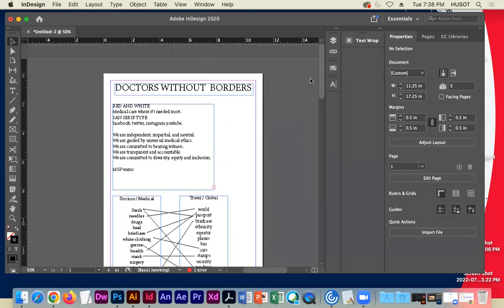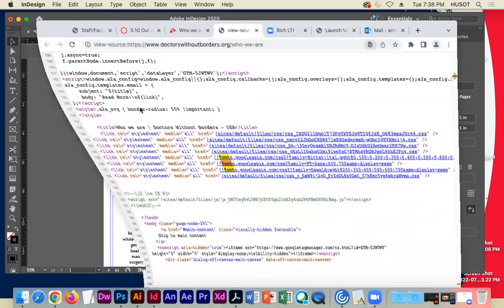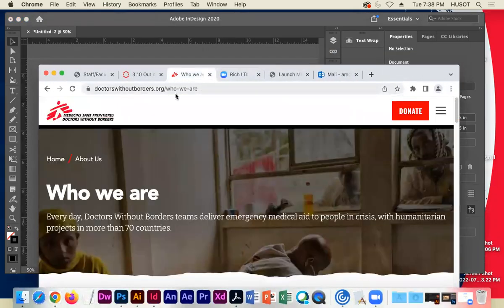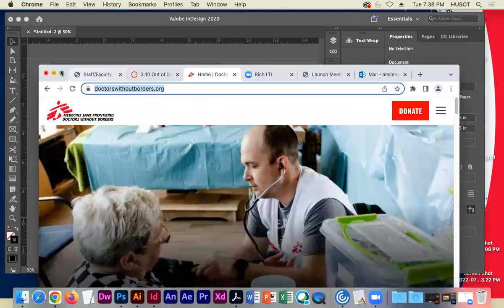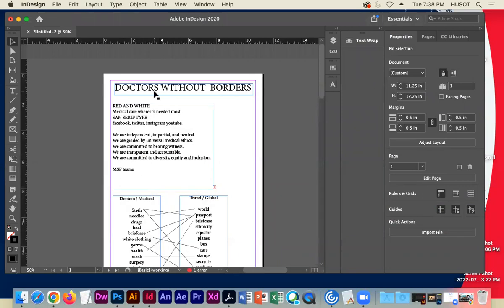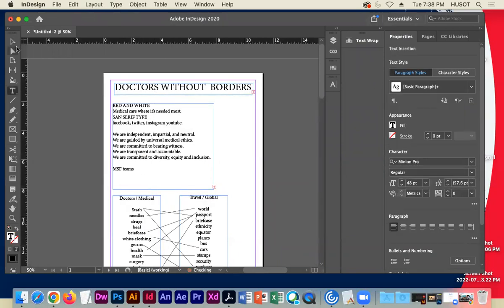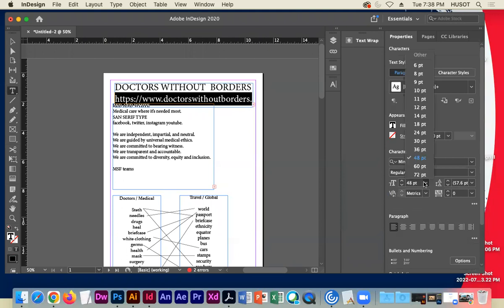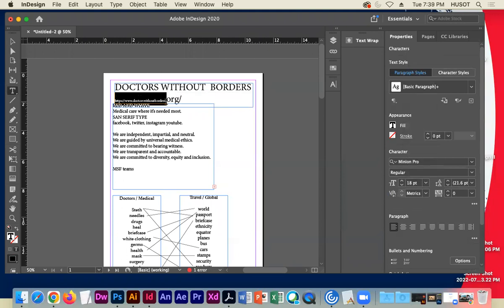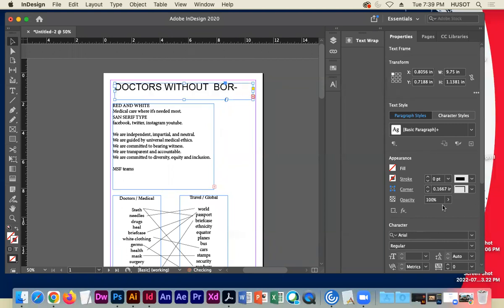All right, so now you'll notice page number one is my client name. It's anything I could glean off of web pages, print ads, anything the client might have given me as reference. Typically, it's a URL that they give me as reference. So let me close the source here now that you saw what I did. I'm going to copy the Doctors Without Borders URL and I'm going to drop it in right under my name. So there it is. Make it a little bit smaller. All right.